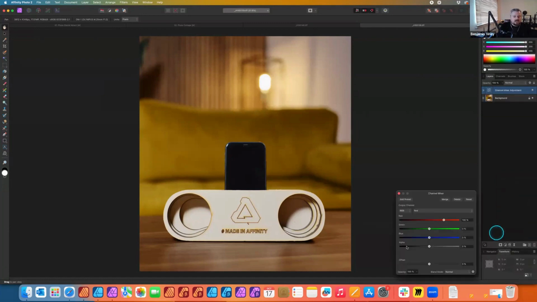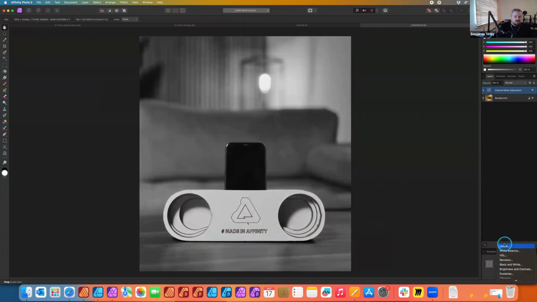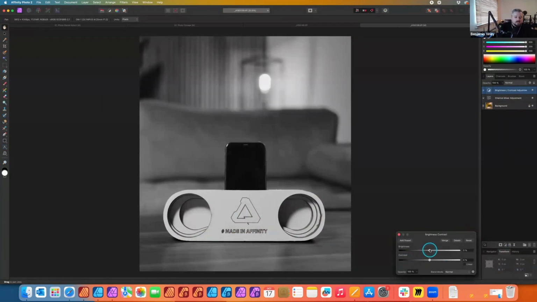So, for instance, let's say we want to turn this black and white. Let's go for a channel mixer. Oh, I just need to zoom so I can get to the channel. There we go. We'll turn it to grey, and we'll drop this down, make it a little bit moody, a little bit interesting. Say as well, we'll go back in and maybe do a brightness and contrast adjustment. So we'll add that in as well. We'll push the brightness because we've darkened it down a bit, and we'll push the contrast.